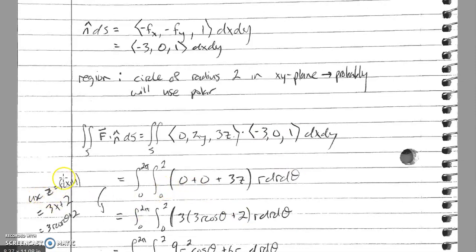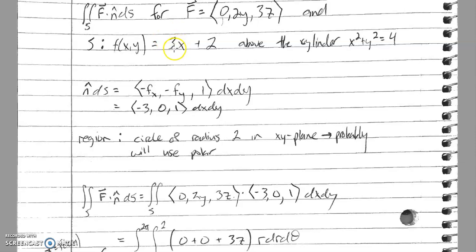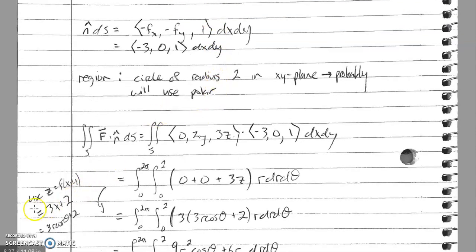Then I'm going to use z equals f of x comma y, right? This could be a spot where you would get stuck if you haven't practiced this a bunch. How do we do the integral of 3z? Well, remember, this is the z that we are on when we're on this surface, 3x plus 2. So I can replace that z with 3x plus 2. And then I'm not going to leave it like that because we're working in polar clearly here. So I'm going to go 3r cosine theta plus 2. I replace the x with the r cosine theta.